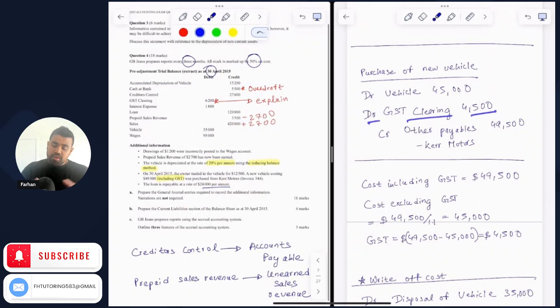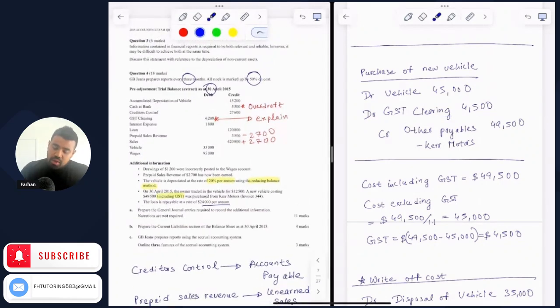Altogether, the total value of transactions that we have done with Kern Motors is $49,500, and that is what we owe them, all right? And the reason we know we owe them is because it says invoice. It doesn't say receipt. We haven't paid any cash or done any dealings for cash yet. We just purchased something with a promise to pay this dealer later. And you need to write other payables and you need to be specific, Kern Motors.